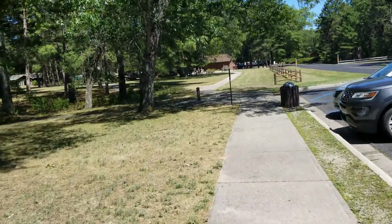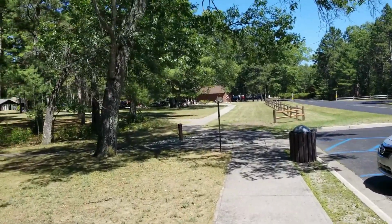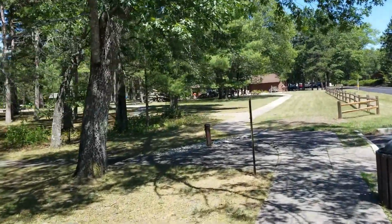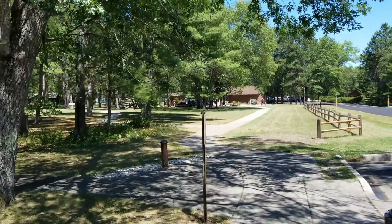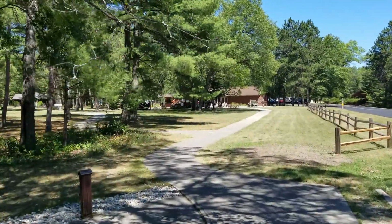Okay, cherry lovers, we're at another location. This is called Lumbermen Monument. We were just at Iargo Springs, and that's just about 11 miles from here, but now we're going here and we're going to check out all the scenery here for you guys. So keep your eyes and ears open.